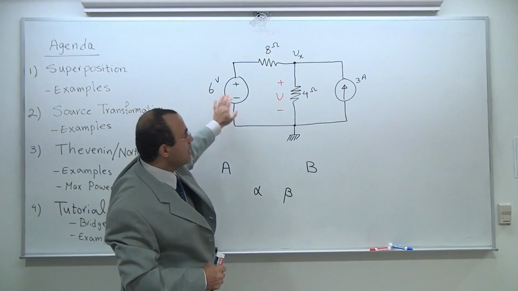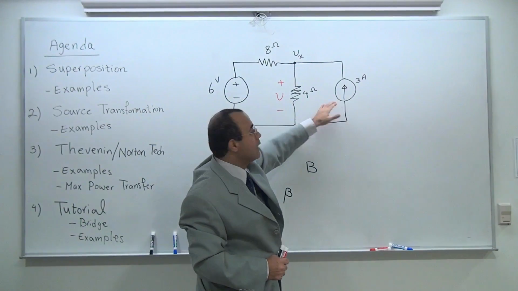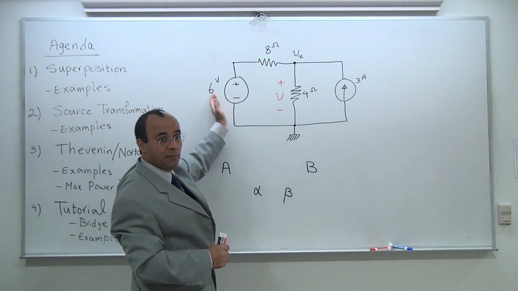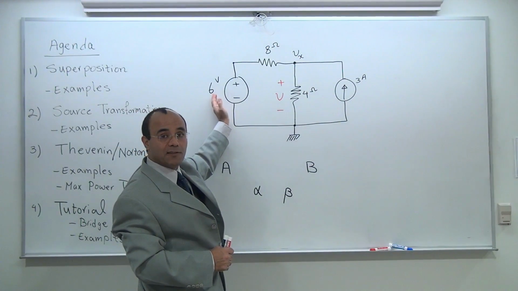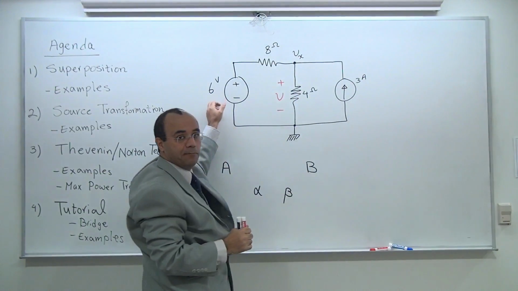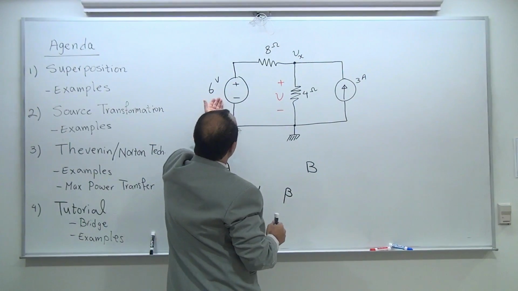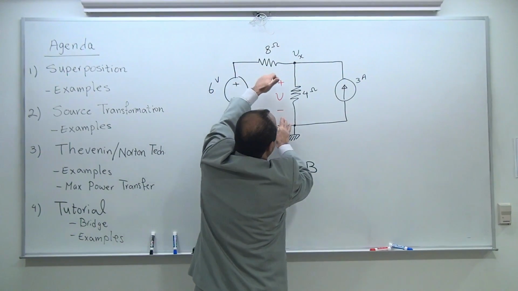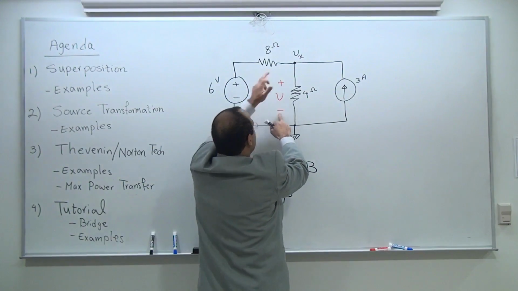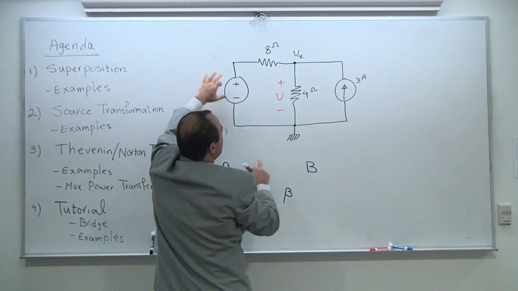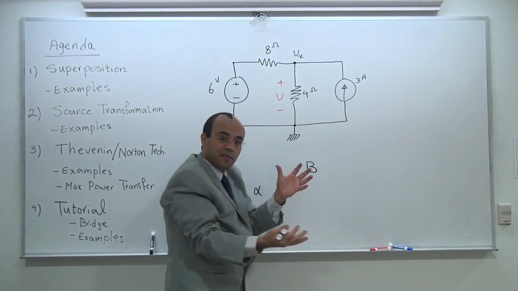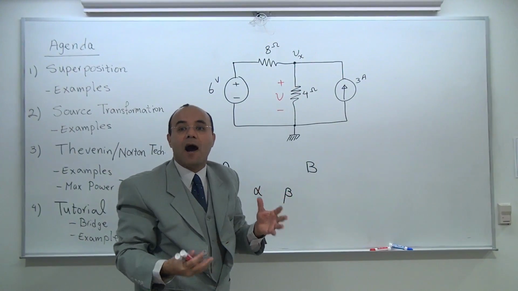This is a gentleman and this is a lady. In his own way, he's trying to bring energy into the system, and through that energy there would be some voltages and currents. In her own way, she is going to bring energy into the system. Now this gentleman is going to have some contribution as the voltage across the 4 ohm. When I'm talking about the contribution of the 6 volts, I'm not considering this one. They're independent; they don't necessarily overlap. Each one of them can be identified separately.